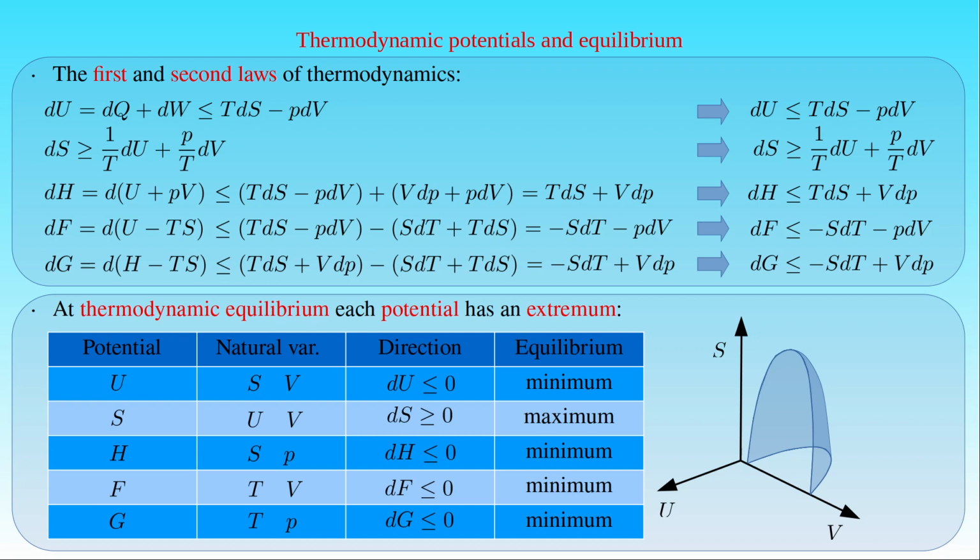We can illustrate an isentropic process by cutting this surface with a plane of constant entropy, where the intersection of the surface and the plane defines a curve along which the internal energy changes. At the point P, the internal energy has a minimum and it represents an equilibrium point of the system. If we cut the surface with the plane of constant internal energy such that their intersection passes through the point P, we can see another curve along which the entropy changes and it has a maximum at the equilibrium point P. This shows that the system has minimum internal energy and maximum entropy in its thermodynamic equilibrium.